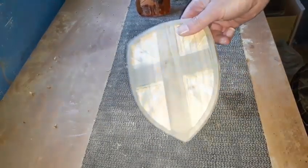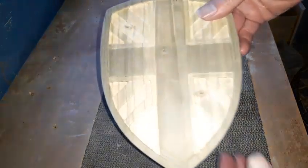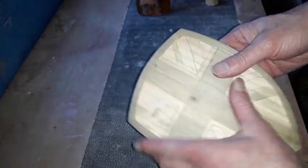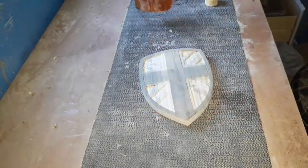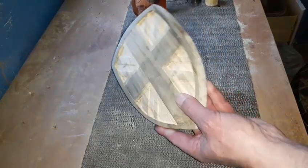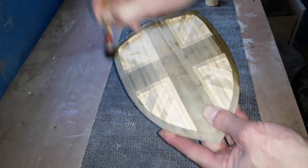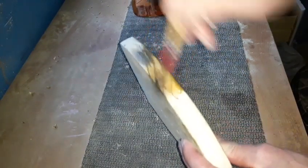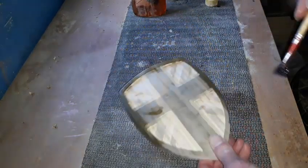That's enough sanding for me. These are only fun little projects on cheap fencing wood, so you don't want to go overboard. If it had been a bigger project we would have taken more time. Just before we start putting paint on, I want to put some linseed oil on the sides — just boiled linseed oil — just to darken them back again. Remember, it's only the sides we're going to see. You'll see how it darkens down nicely. It doesn't matter if we go over the front a bit because we're putting paint on once it's all dried. The sides are more important. I'll come back when this is dry and we can start putting our paint on.